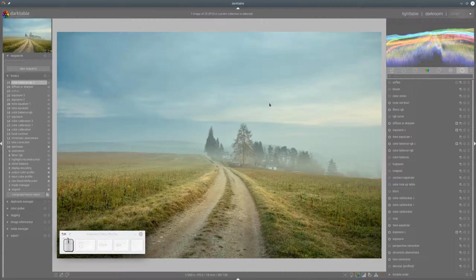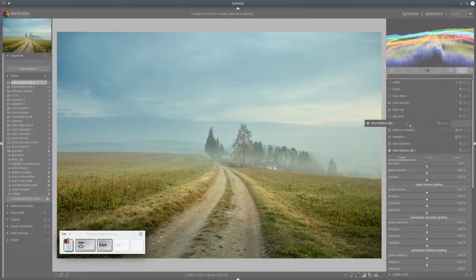Okay, as a last step, I will use one more color balance instance for adding a little bit more contrast and saturation.